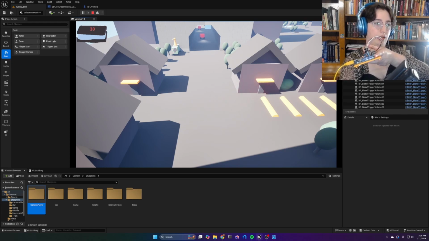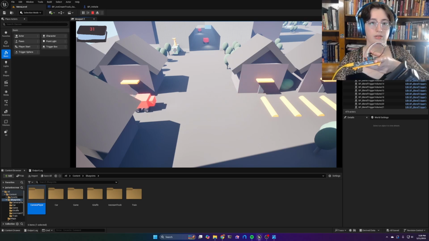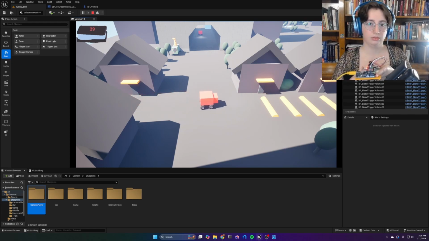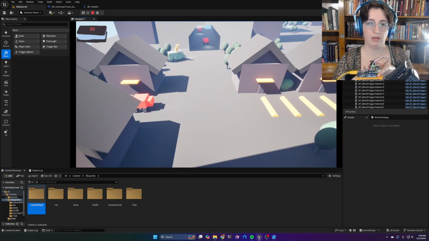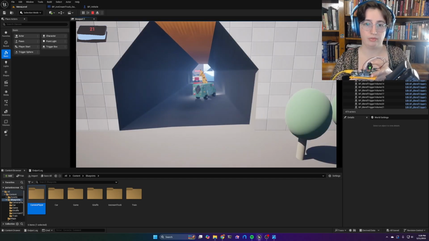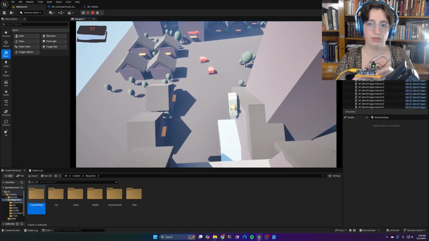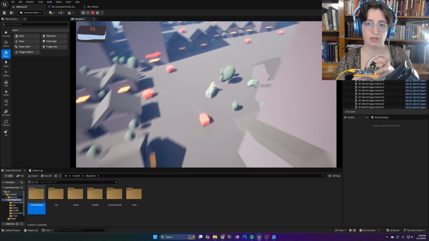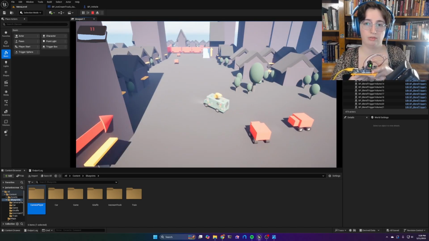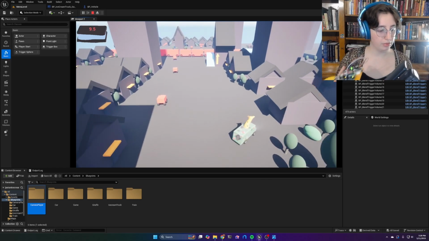But when I reconnect, there we go, I'm back. I would say the only thing that would improve this is if I had a UI for the user so they could see what was going on. Anyway.